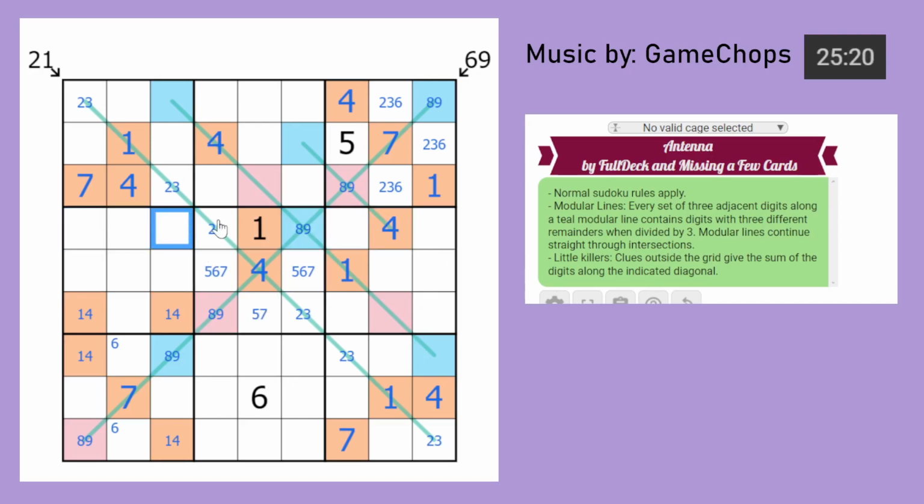Can I place a 7 here? No, 7 is one of those cells in here, and then 7 can't be there. It could be anywhere in those cells now, so that's even worse. If only. Well, that's fine. We're slowly getting into it. I gotta keep myself looking at this though.